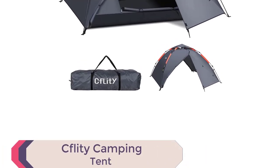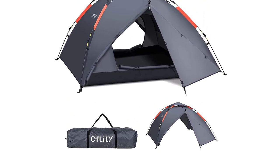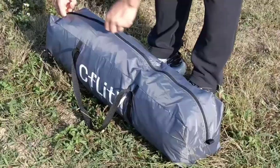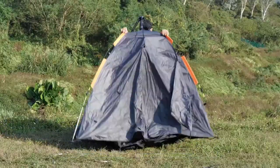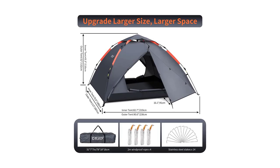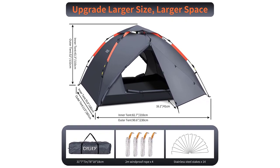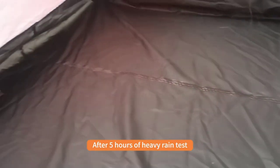Number 1: Kflitty Camping Tent. Introducing the Kflitty Camping Tent, the best automatic pop-up tent for hassle-free outdoor adventures. This fully upgraded tent is designed to make camping a breeze. With its automatic hydraulic system, you can set up or fold down the tent in just one minute, saving you valuable time and effort. The carbon-brazed support structure ensures the tent's durability even in severe weather conditions. The Kflitty Camping Tent features a unique three-layer waterproof design.